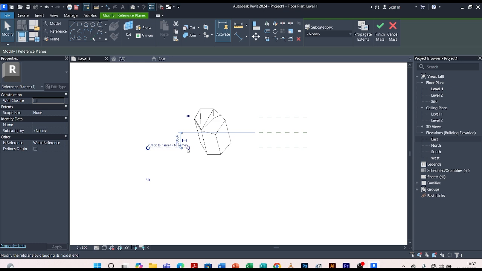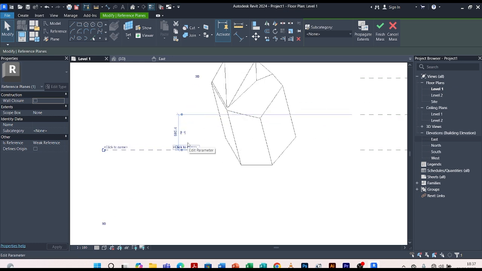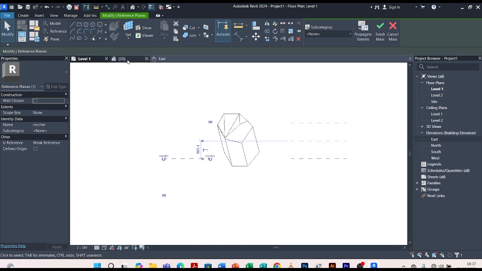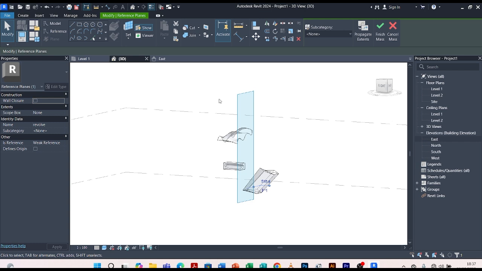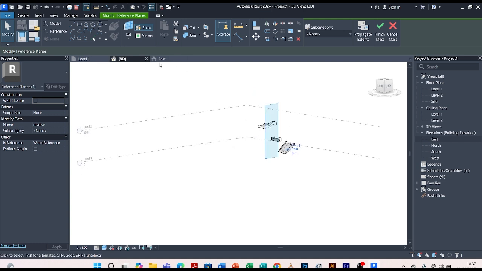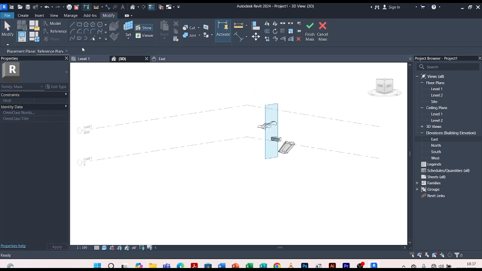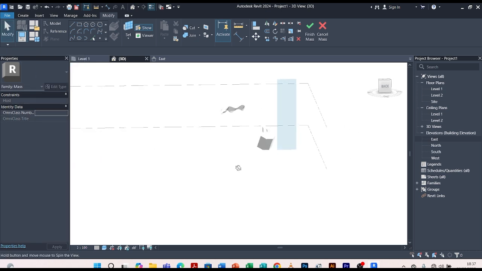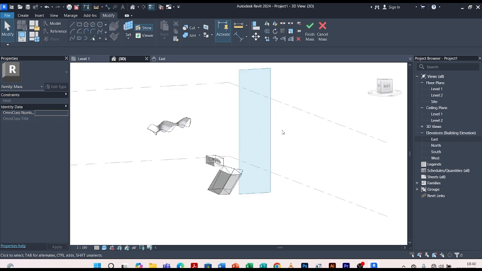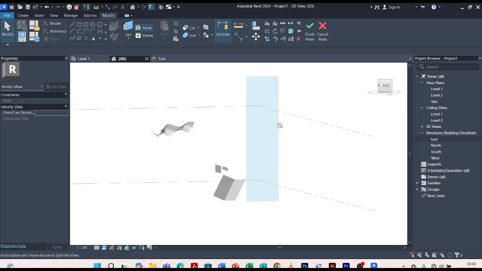And I come, I name it. Let me name it as my revolve. Yes, so I'll come back to 3D. And I come and set a plane. Click here. I come set my revolve plane. Once I click on it, I'll have to add a reference line. For the reference line, it helps us have that revolve axis line.